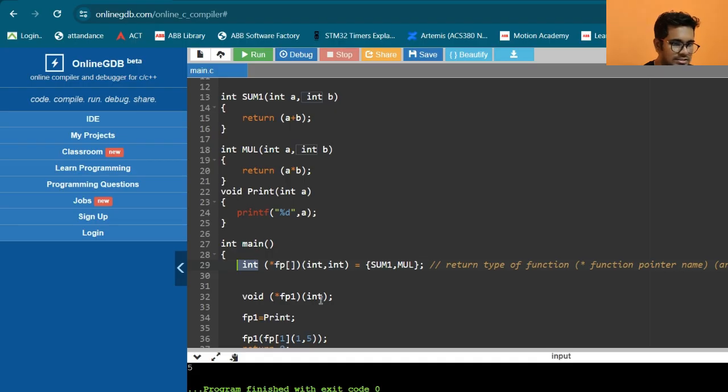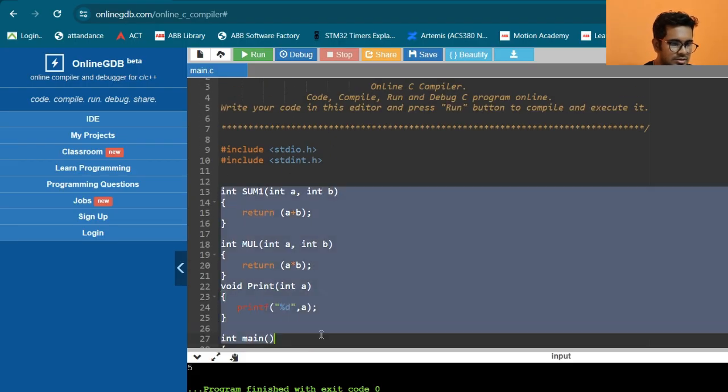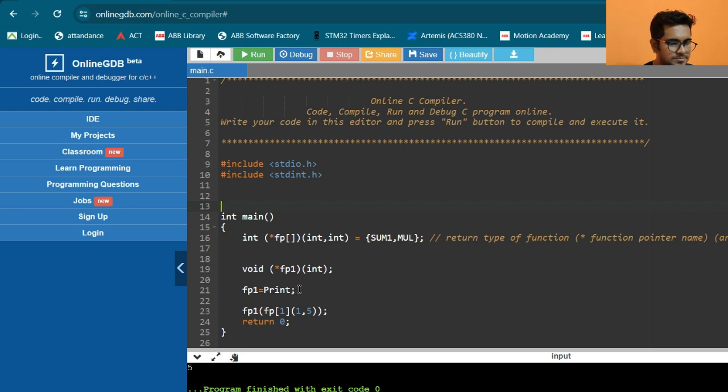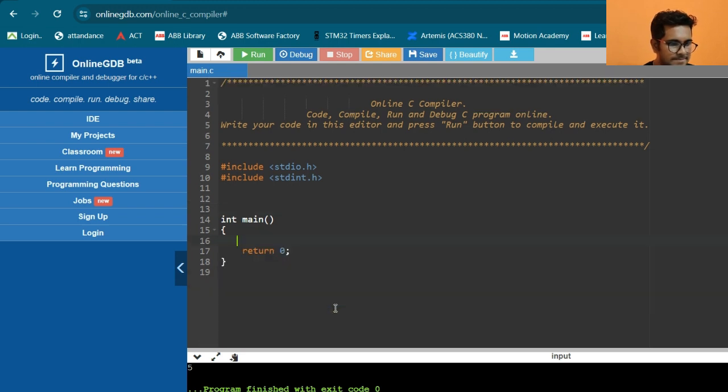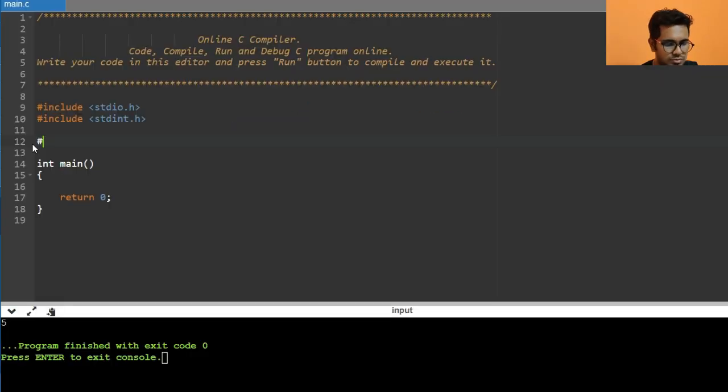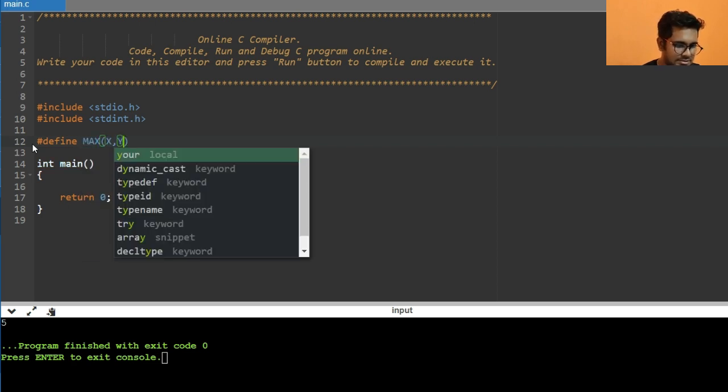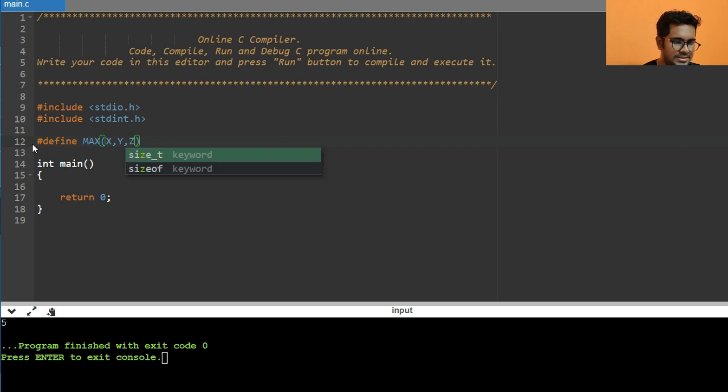So for that, let's jump quickly here. We remove this. So how to write it? We solve it using macros. Now let's write the code for the macro. You write max x comma y comma z. These three will be the variables that will be evaluated. So we write an if else in the form of a statement.